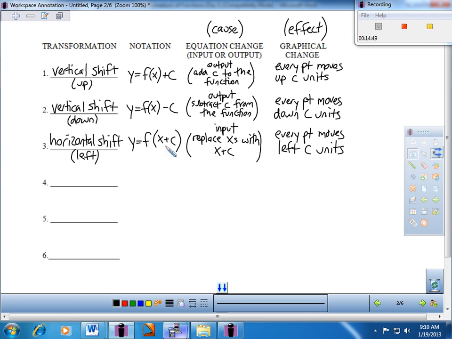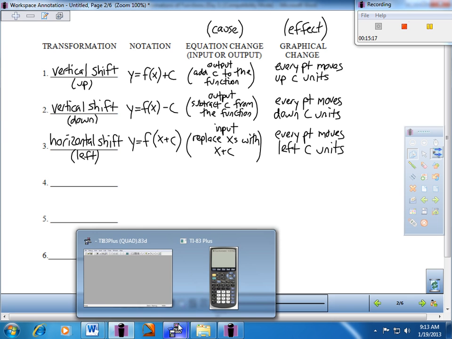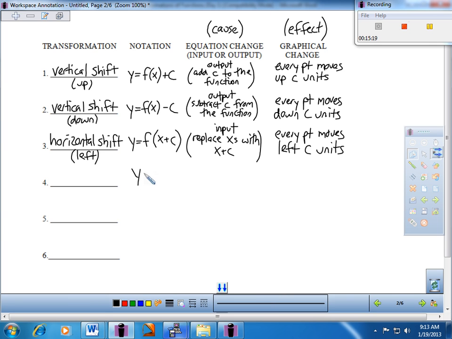Okay, we're filling in our table pretty nicely. 3 different notations. It's time to go ahead and do 4 and 5 and 6. I think you could probably guess what 4 is going to be. Let's go ahead and do this right here. There you go. There is number 4. Input or output, everybody? Oh, it's got to be an input change. It's no longer x inside the parentheses. It's x minus c. So the input has changed. So remember how to deal with inputs. I'm going to take all of the x's in the function, and I'm going to replace them with x minus c.